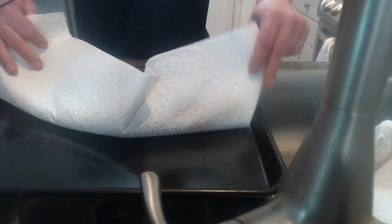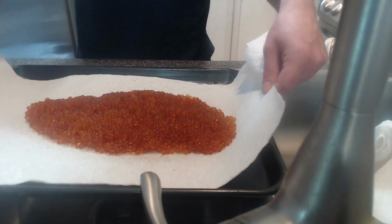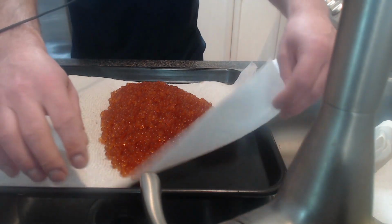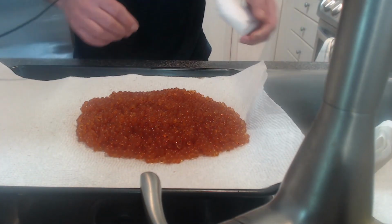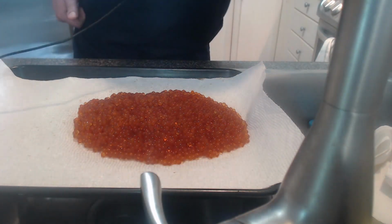Okay, so basically, I put mine into jars, throw them in the freezer. If I'm going to be fishing in the next couple weeks, I leave a jar in the fridge. So, let's do it.